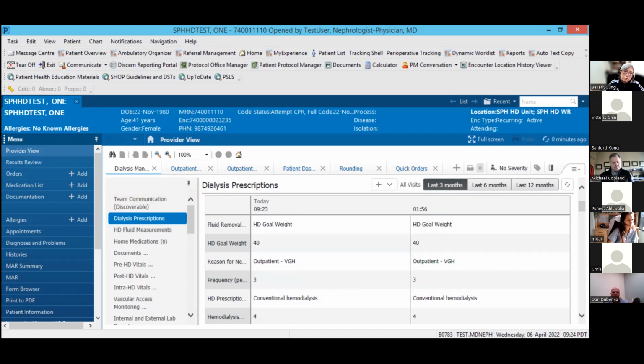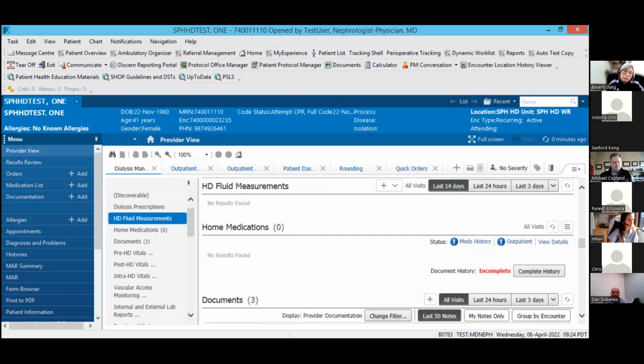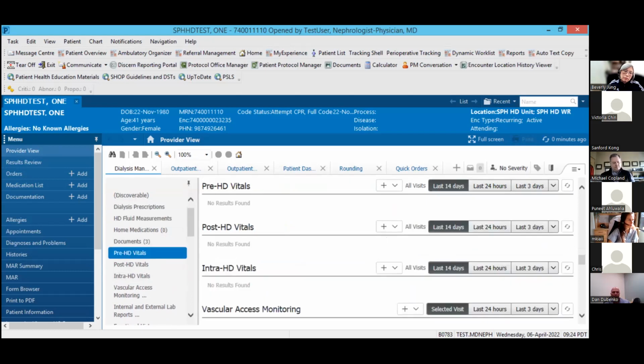This dialysis management M page also has other sections. It has the vitals section, which usually pulls information from iView, where nurses usually document the vitals and do all their documentation.